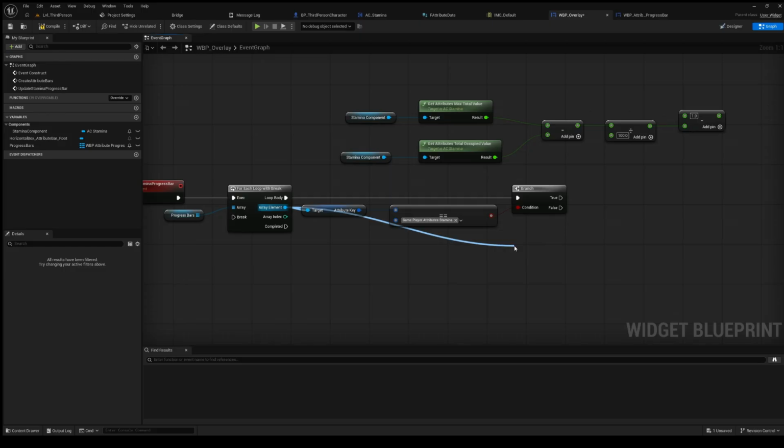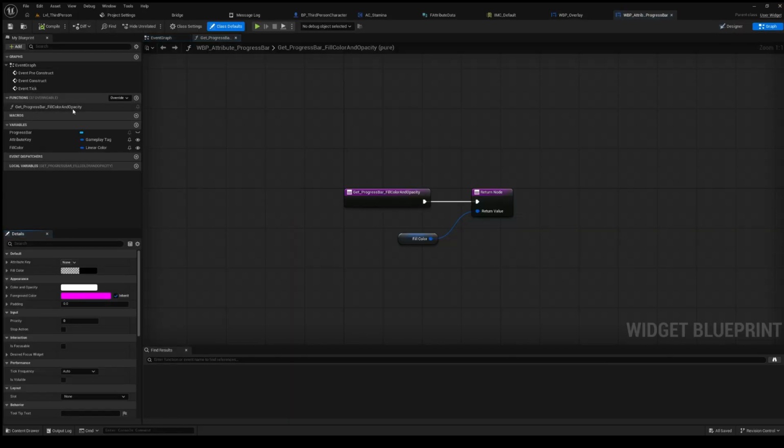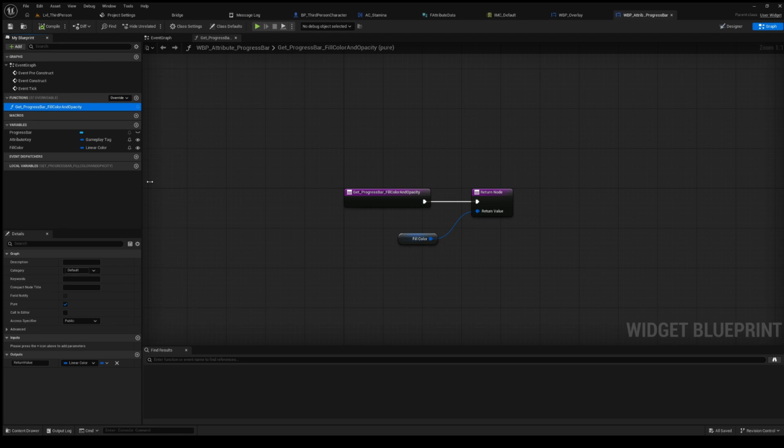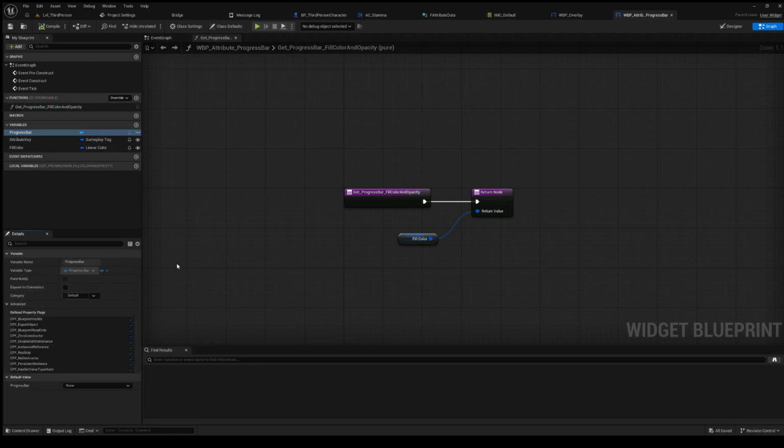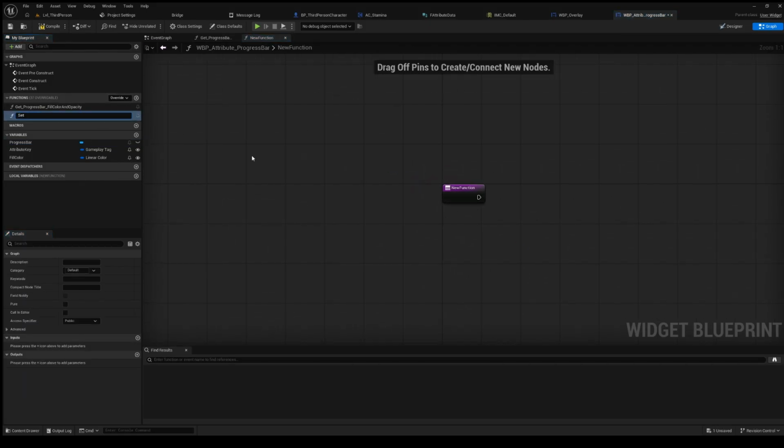So I need to get the actual progress bar reference. So maybe do I have a utility on there? Get progress bar, fill and color opacity. Is this private? But anyways, I'll just make a function here. Set bar percent.